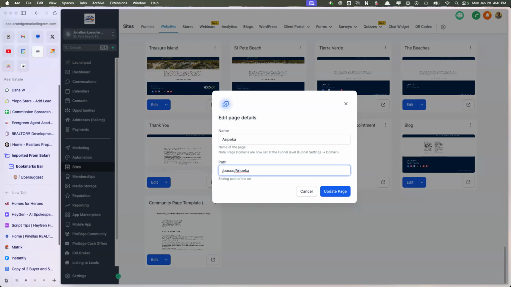Marty, so did mine, is there any reason why it's not in the ProEdge community page template folder? It's just in a separate page, the one that you created for me. No, I just put the template because it goes on your website, Rob. So I just threw it in the website folder. Shouldn't they all be in a folder of community pages? No, it doesn't matter. There is no community pages folder, Rob. It's just your website.